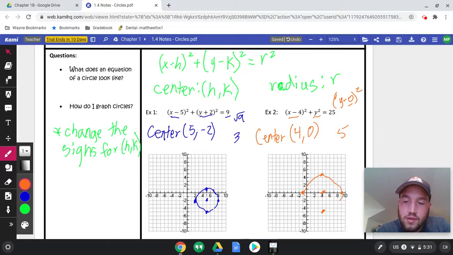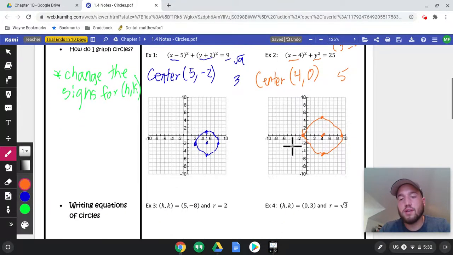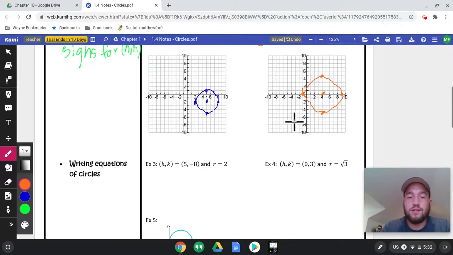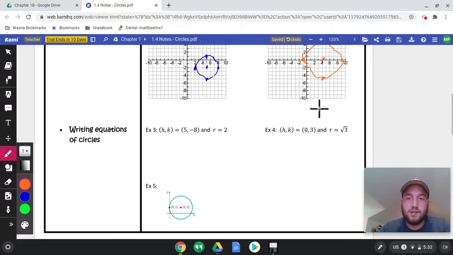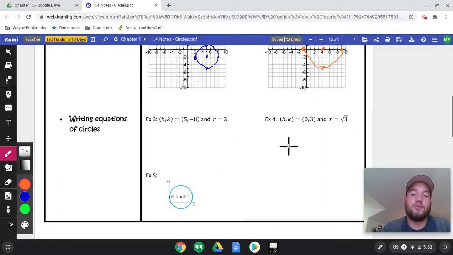Then we draw our best circle in. And obviously, mine kind of looks squarish. It should be more circular. Hopefully over time, I'll get better at it. You'll get better at it. But we want it to be circular in shape. Okay. But I will give you grace because I'm drawing with my stylus, it's tough. And I understand. It's hard to get a perfect circle, but we want it to be as close as we can.